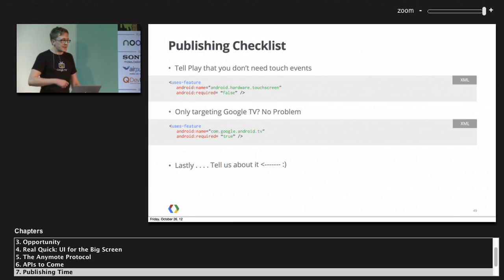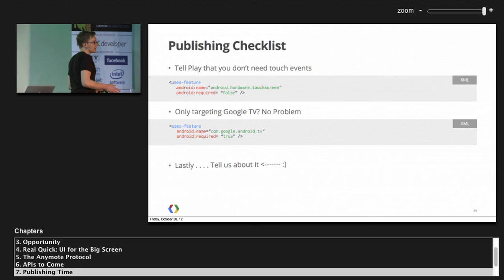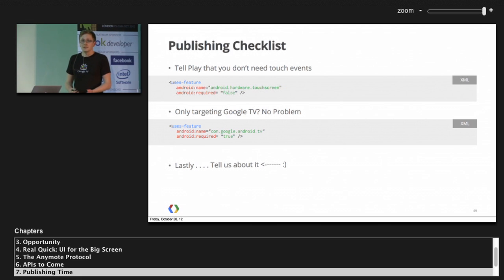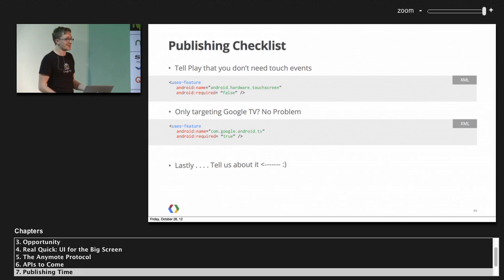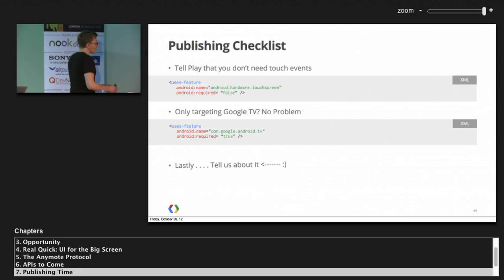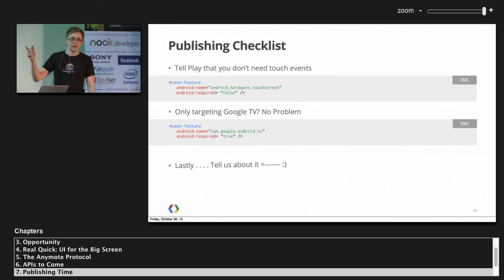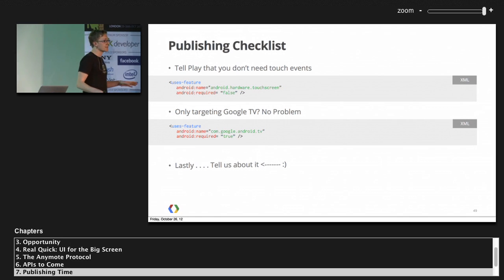And finally, whatever you do, set touchscreen required to false. This is the main catch-all. Because essentially, every Android application, by default, requires a touchscreen because every device has had a touchscreen. So it makes perfect sense. And if you only want to target Google TV, you don't want your app appearing anywhere else, then just set it to require this library package, because this is only for Google TV, and that way you can filter out everything else.